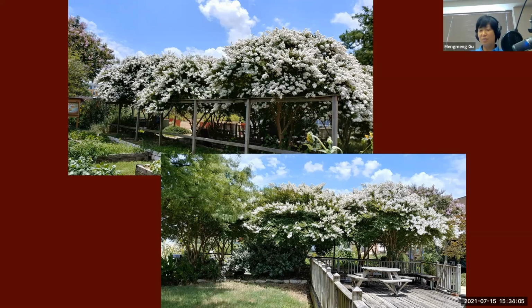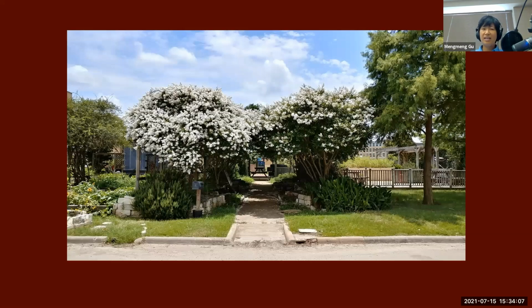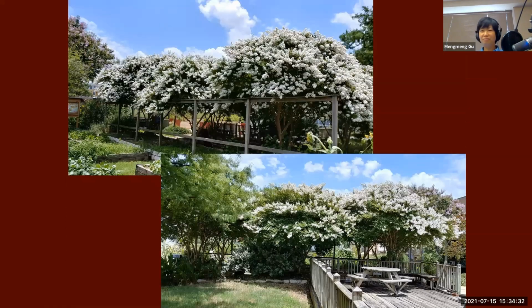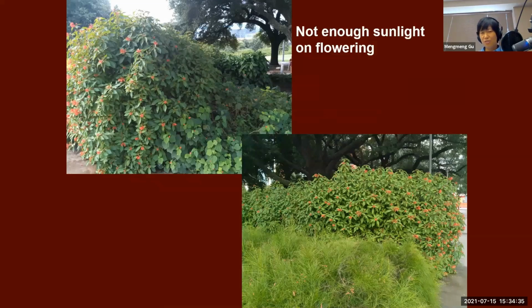And the reason I'm going to go back to this slide is that this crepe myrtle is a full sun plant. And the reason that this row of crepe myrtle is not realizing its potential is because these big cypress trees, Montezuma cypress trees, are just blocking the sun. This is in the plaza next to the Houston Convention Center.